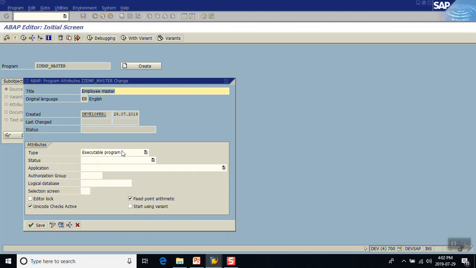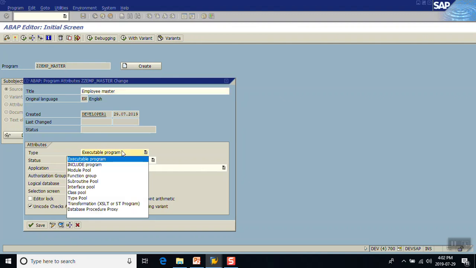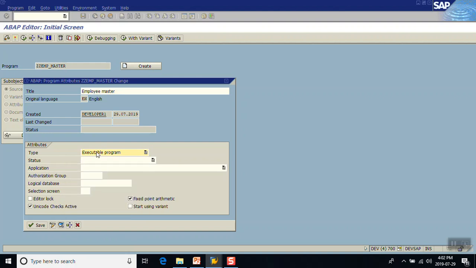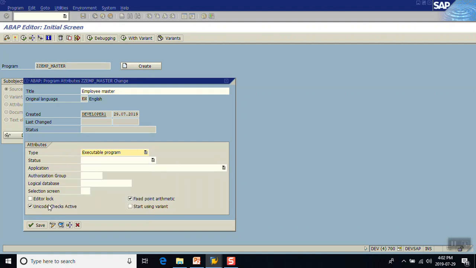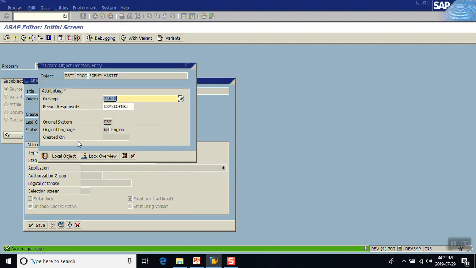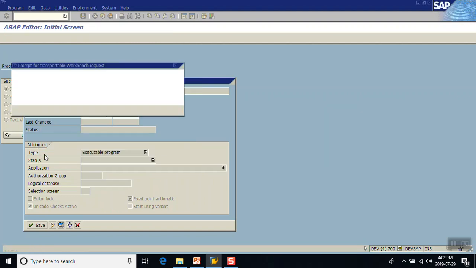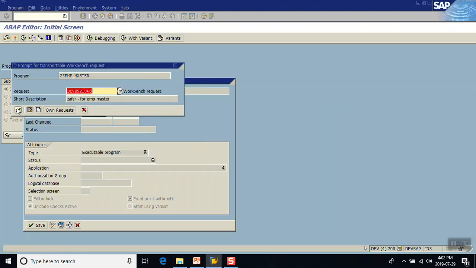As this is the initial level of module pool programming, I'm initially creating it with the executable program type. Once we are familiar with the basic concept of screen designing and all, then we'll go for the actual module pool. So initially select executable program, save in the same request.